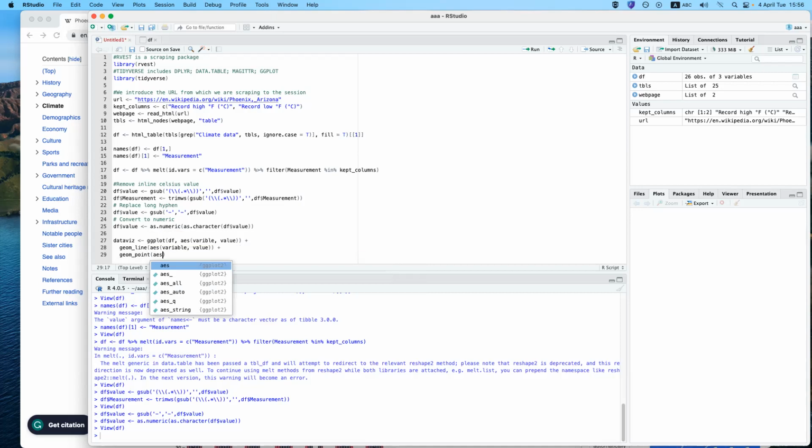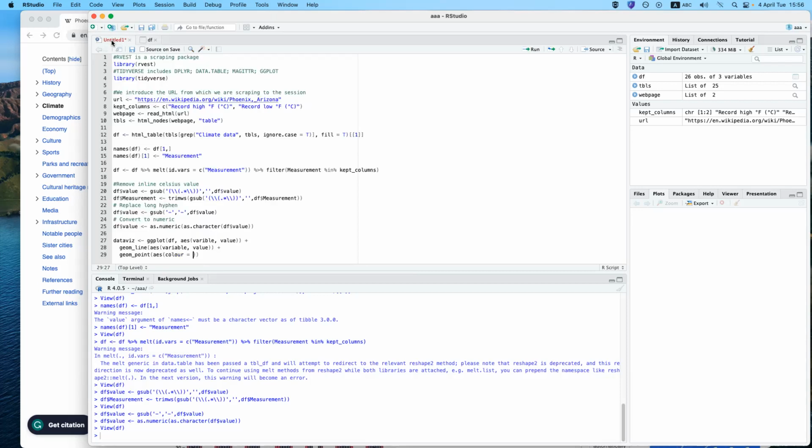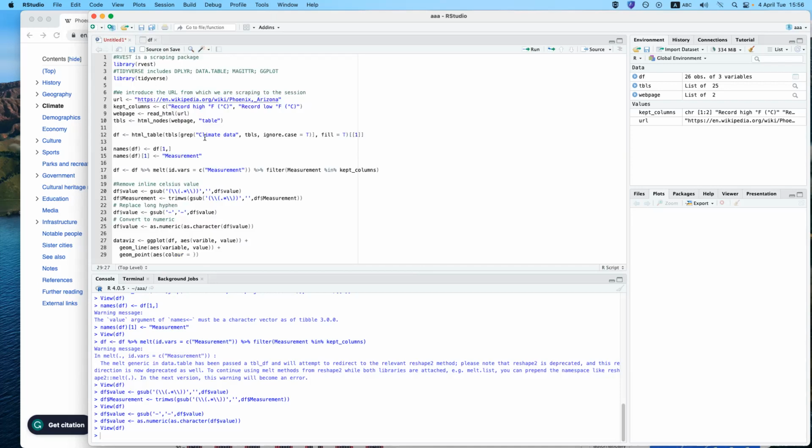and it is going to take its aesthetic value as color, and it is going to come from measurement. So the low point of this line graph is going to be the record low. The high point of this line graph is going to be the record high.